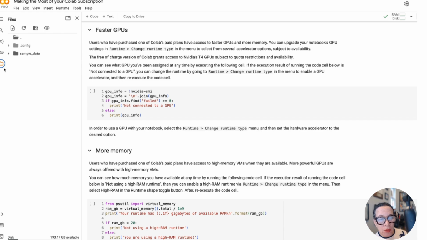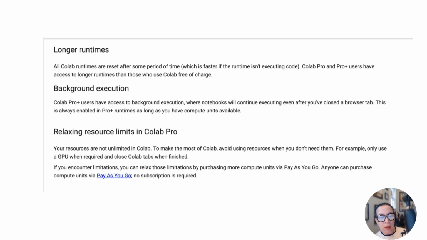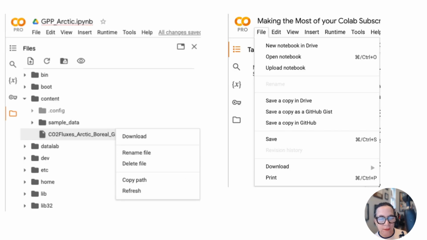What I like about Google Colab is I can upload files very easily so that when you're writing your code, everything you need is right there. And you have notebooks to execute even if you close a browser tab. So it's really nice. You don't have to go in whole hog right off the bat. Just start using the free version. And if you see resources you need that aren't active, then you can pay for these as you go, which I think is a nice way to go with a lot of the tech stuff.